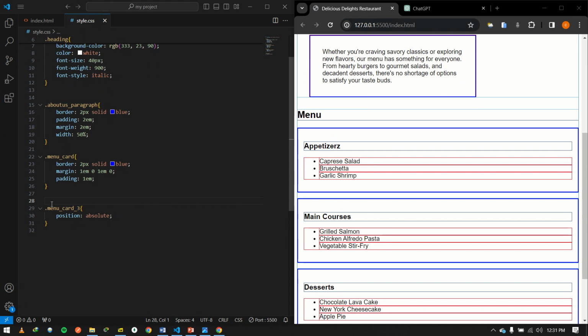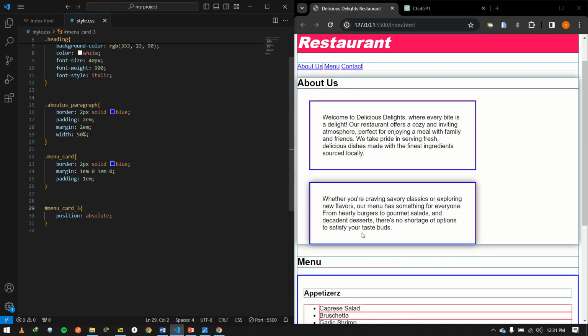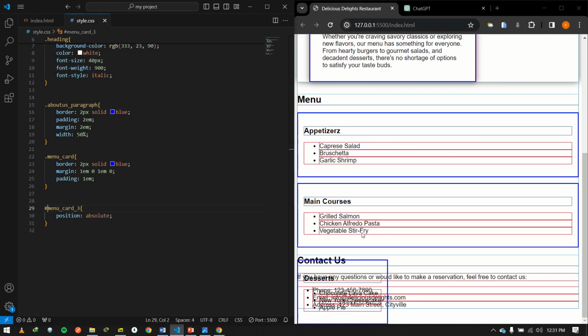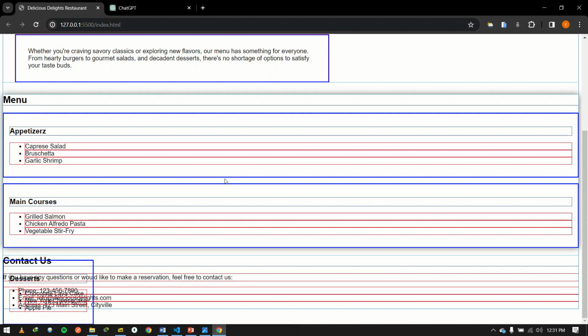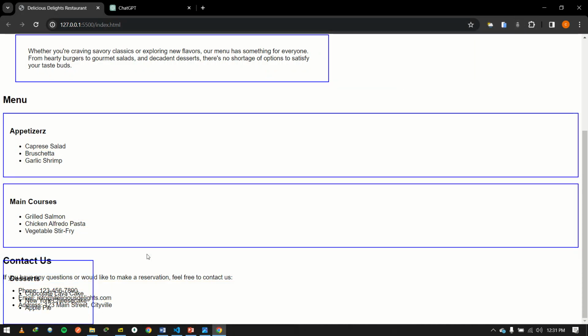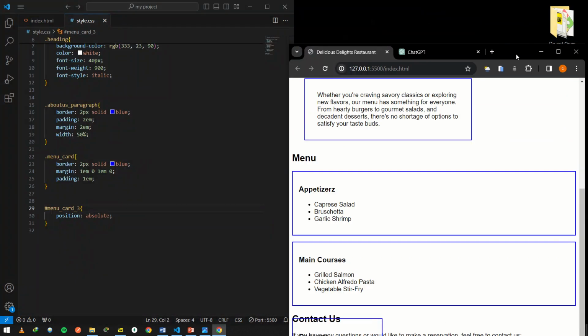All right. Oh yeah, but then we are using a class selector. But then remember this was an ID, so we should use an ID selector. And let's click save. Right? So when we click save, we see that the card is now outside its normal flow, as you can see, right? So absolute positioning removes the card from its normal flow. It removes the card from the normal flow, right? So this is what absolute positioning does, right?